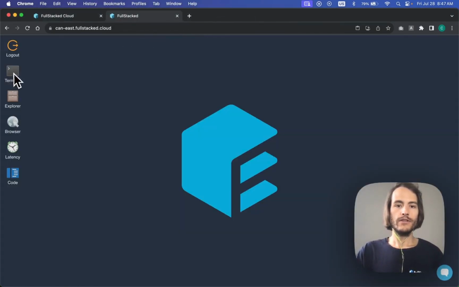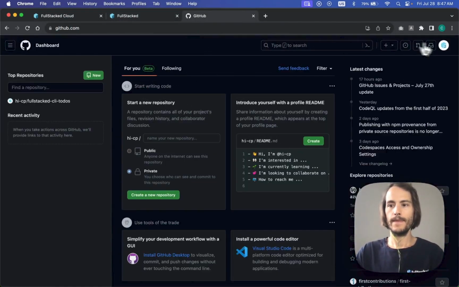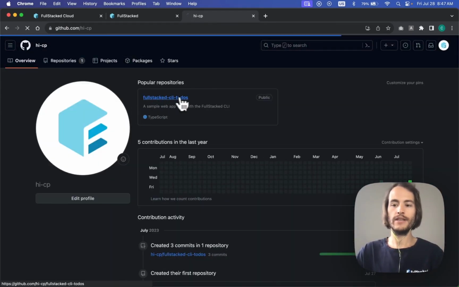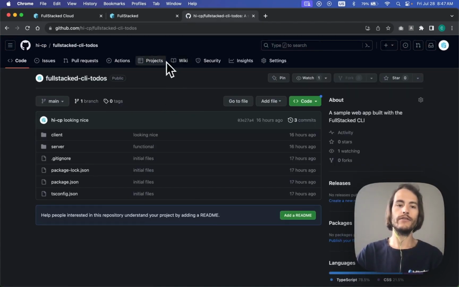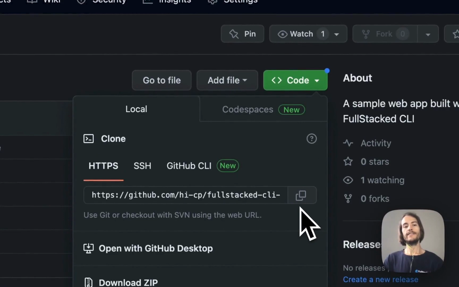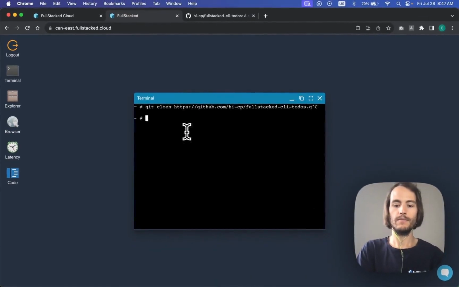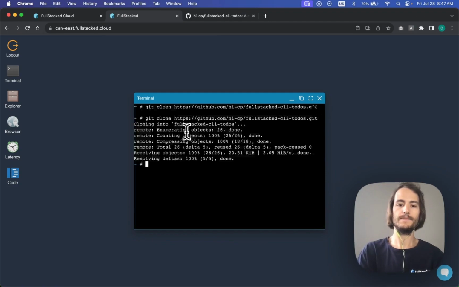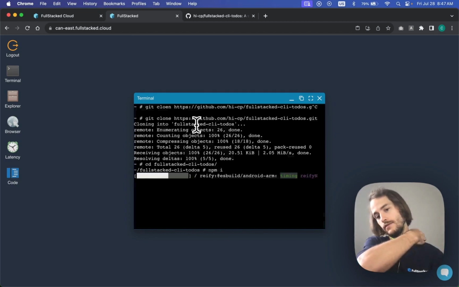So let's go one step further, and I'm going to pull this project. It is right here. I'm going to pull this project and show you the share functionality. Now we're entering the advanced features of FullStacked. If you're still there on this video, now we're getting into the extremely interesting part. So I'm going to clone the project, and I'm just going to install.